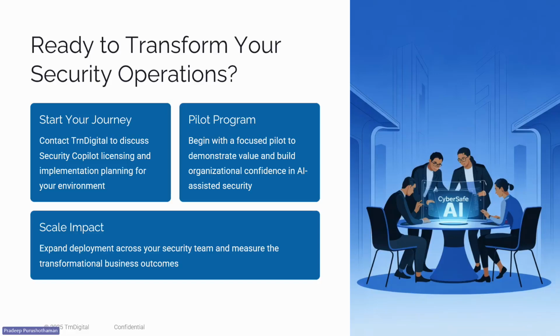Now, for the scale impact, expand deployment across your security team and measure the transformational business outcomes. You can scale Security Copilot by using plugins, and you can also do a lot of automation to reduce repetitive tasks using agents. With this, we will look more into the licensing options for Security Copilot.